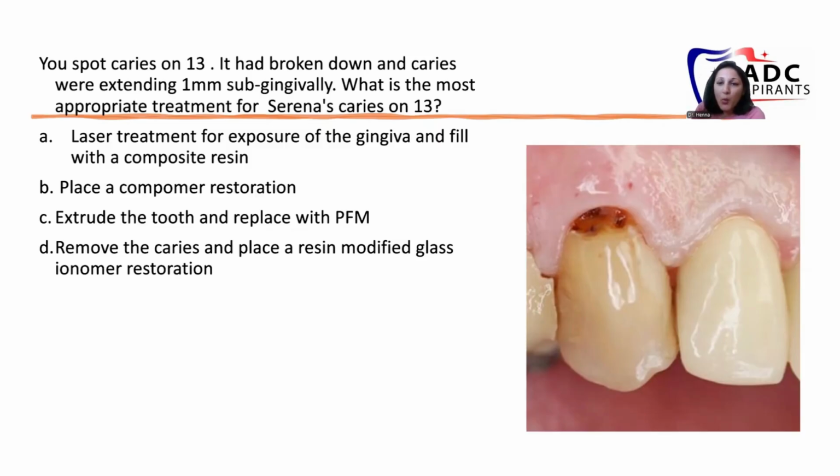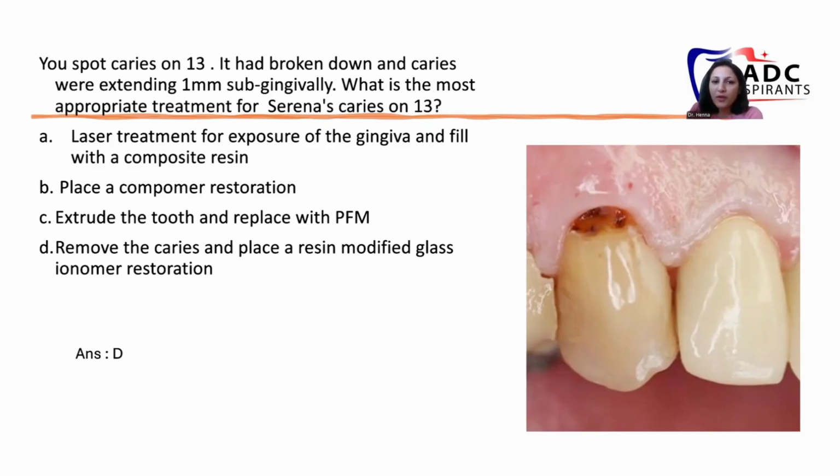Between compomer restoration and resin modified GIC, I'm going to go with something which is more tolerant when I'm placing the material subgingivally. You've got to remember that a composite or any resin material which I place under the gums may not be as successful as it would be in an absolutely isolated environment, right? So unless I'm doing something to the gums here, removing the gums, I don't think I should be choosing anything with a resin component.